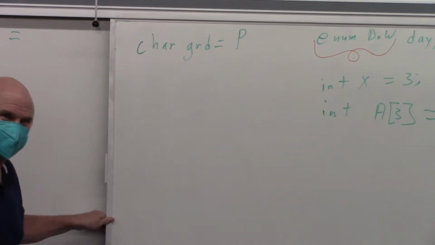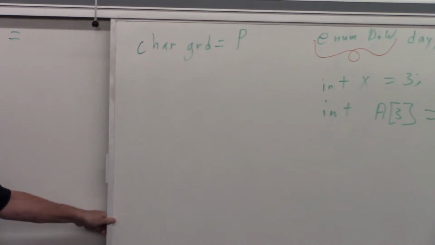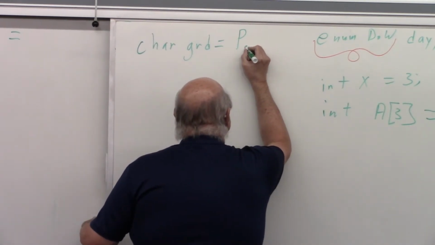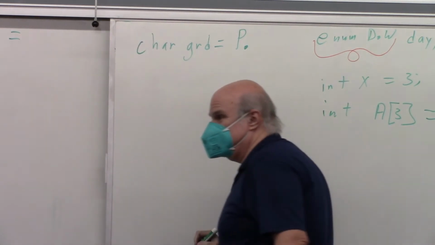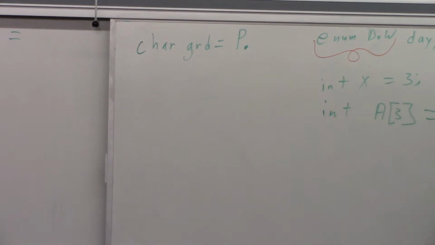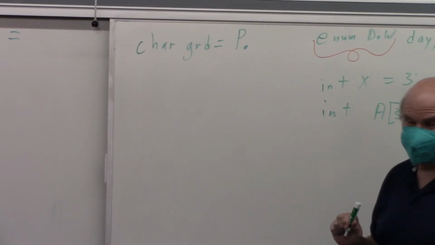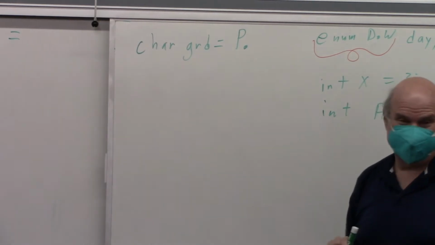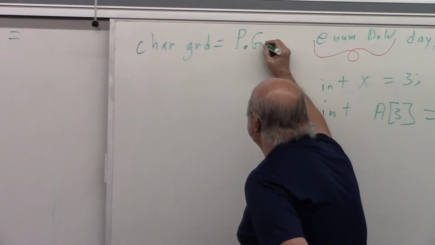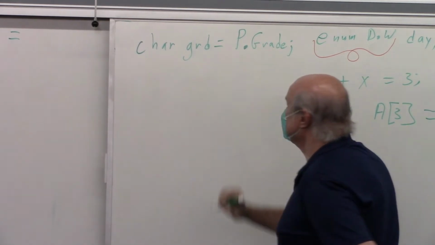Okay, that's the first part, P. What do you think follows it? Take a guess. Bracket 0, close bracket. That's not a bad guess, that's a reasonable guess, but it's not correct. So instead of an index operation, you're doing a subfield operation, which is a period. So what do you think follows the period? We're getting the grade out. It's more intuitive than that. The name of the field.